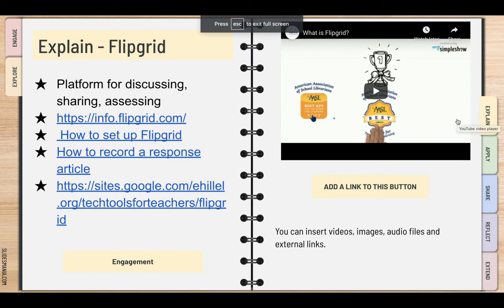Flipgrid, my favorite tool. All of them are, but Flipgrid is really one of my all-time favorites because it promotes discussion so much. Kids get to talk to each other, and that's one thing that students are really missing right now, that ability to talk. So you can create a social Flipgrid where they just get in and ask each other questions. You can create them to ask questions about the lesson that you've taught. You can have a Flipgrid for them to ask questions about what they're wondering, about what they want to know.